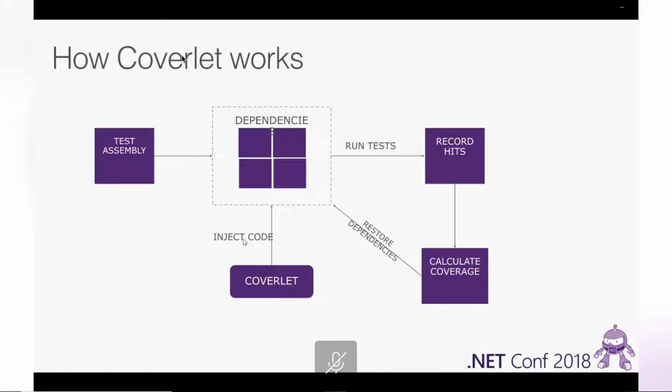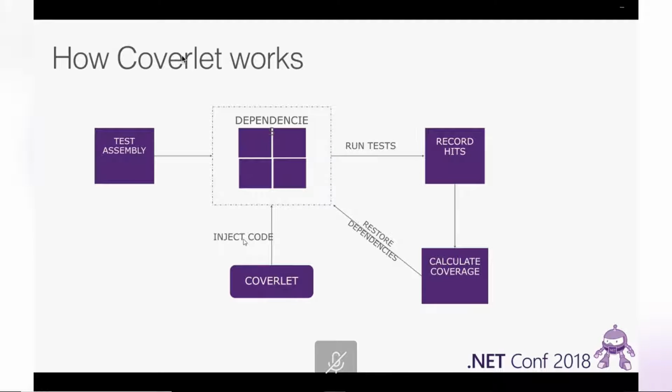Typically, the standard way code coverage tools worked in the .NET Framework was that they made use of the profiling APIs. However, in the early days of .NET Core, and I think at this point it's still the case, the profiling APIs are not yet fully fleshed out as they are with the full framework. As a result, popular tools like OpenCover and Coverage that we're used to using on Windows with the full framework have not been ported over to work with .NET Core. So I decided to come up with a solution that bypassed the profiling API altogether.